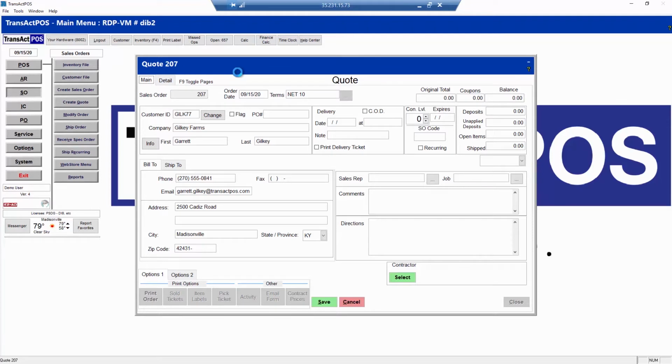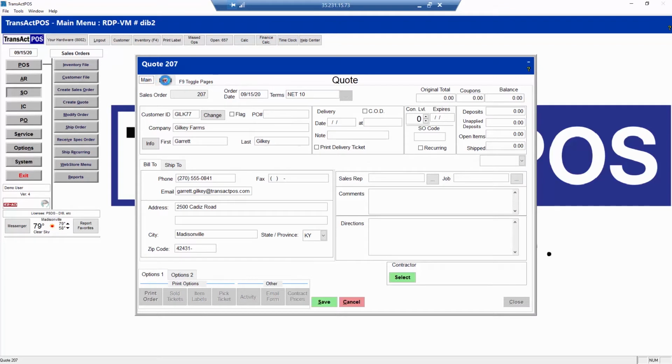And as a reminder, the big difference in a quote and sales order is when we put an item on a quote, it's just listing the item and it's not affecting our inventory in any way. When we put that item on a sales order or when we convert that quote to a sales order, those items are then allocated for and it does affect our inventory. So we'll come back to this tab and cover some things, but let's add some items to this quote.